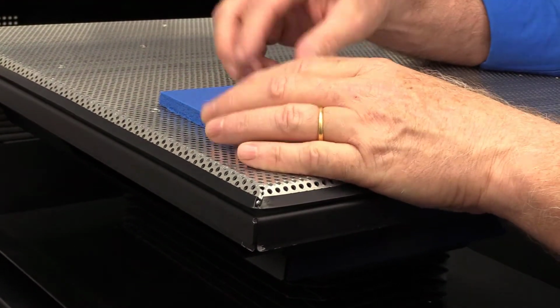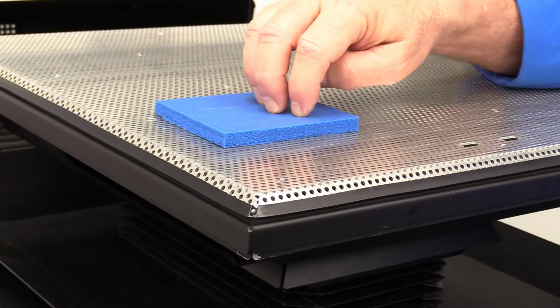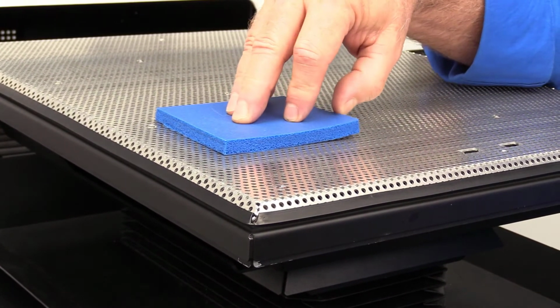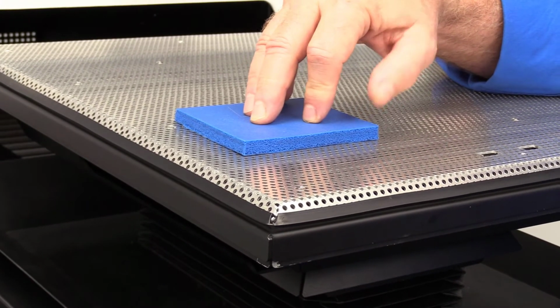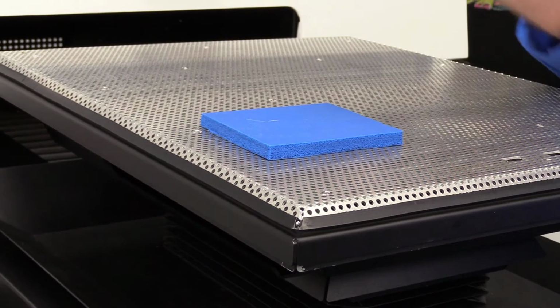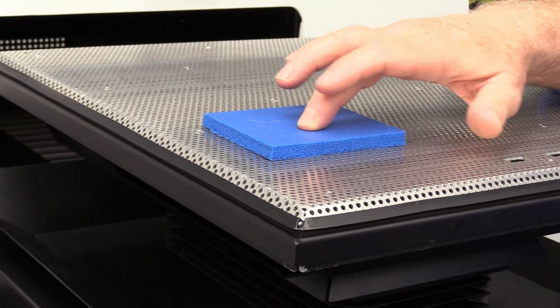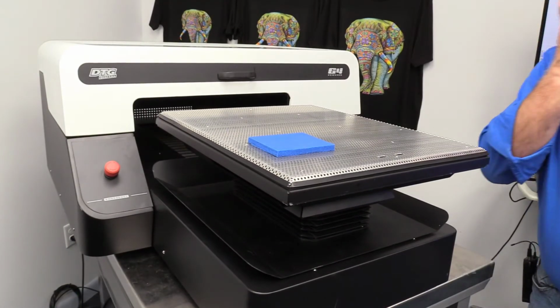You'll see it comes out pretty close to the exact same size. This was hand cut, so it's a little bit off, but it's exactly the position we need. And what you could actually do is, if you do a lot of these, take a Sharpie or an indelible marker like that and mark that and just leave it there permanently, okay? And then stick this down. You don't have to worry about it moving around. This is pretty tacky type of stuff. It's going to sit down there pretty well. So now we're going to go ahead and get the shirt ready and show you what we do.